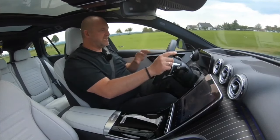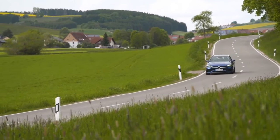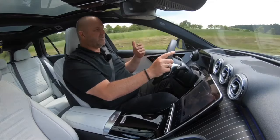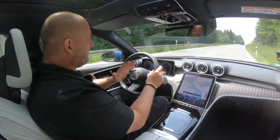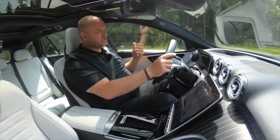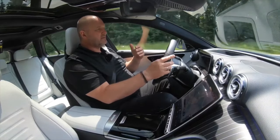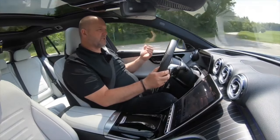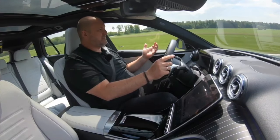Now I'm in the C200 as a T-Model — and it's completely different. It has a 1.5-liter four-cylinder with 150 kilowatts, 204 horsepower, and 300 Newton meters of torque. It works well when cruising easily, but when you want to accelerate — say, above 120 on the motorway or overtaking — the revs go up, noise increases, and the acceleration isn't constant, feeling a bit like a pump. So you really have to decide: if you drive easy, it's fine. If you want more dynamic driving, you may choose a different engine.